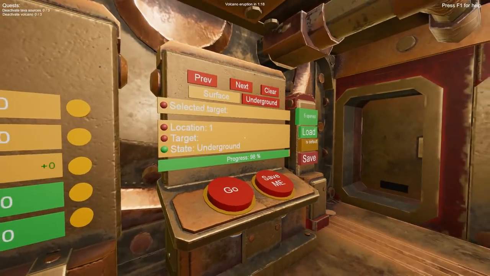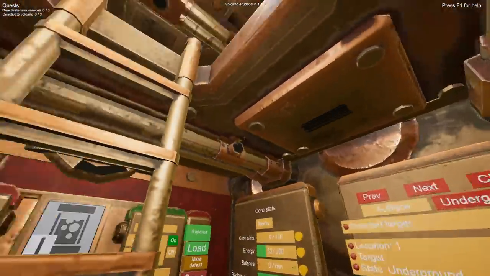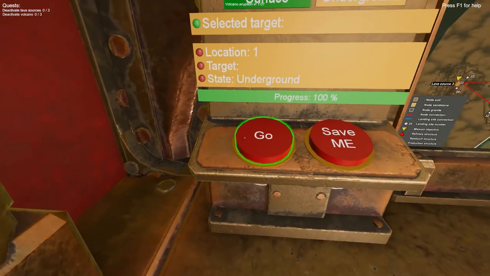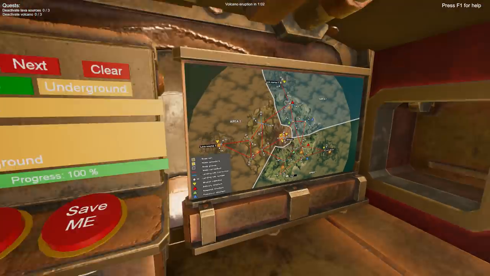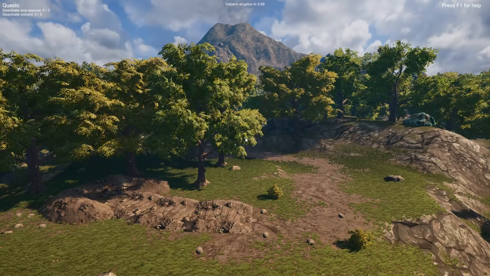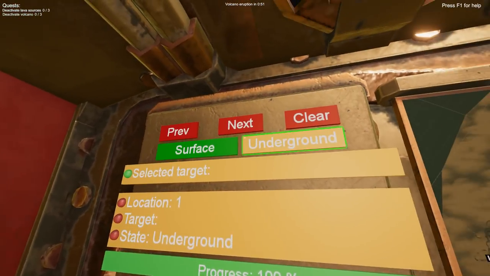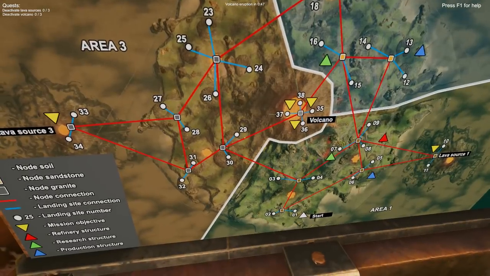Okay, what do I do? Stay underground. Location 1. I want to change my target. Oh, here we go. Okay, this thing's going off, guys. Oh, selected target 2. There we go.